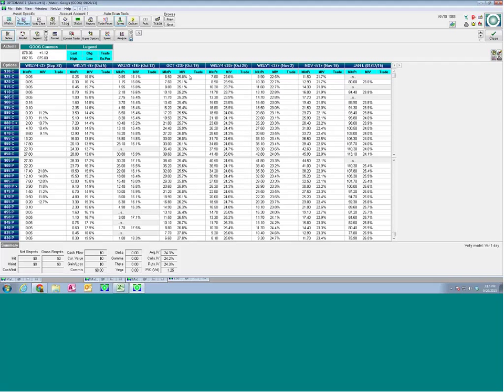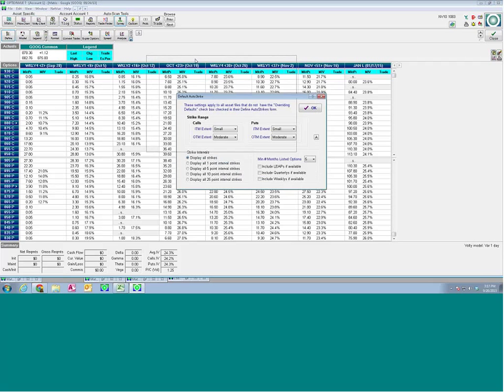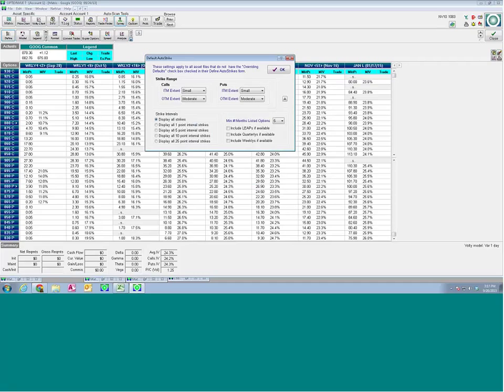The next thing up here is the global settings. This is your main program default settings, so I want to get into that a little bit next. That would pertain to the matrix. I could click on View, Default Auto Strike, which is that window we were just looking at in the Define window.